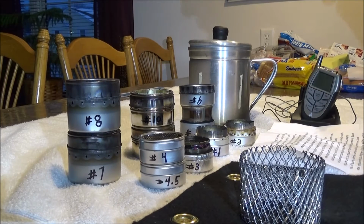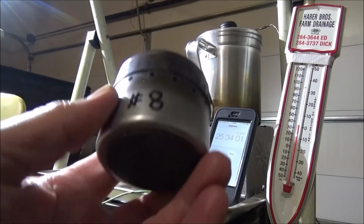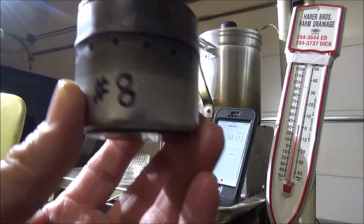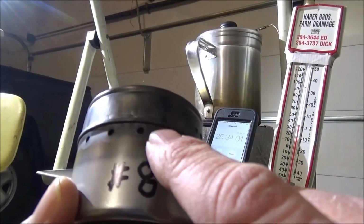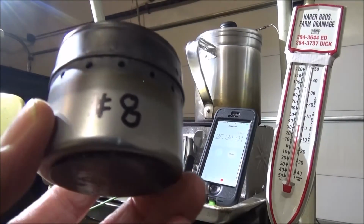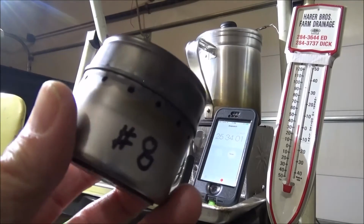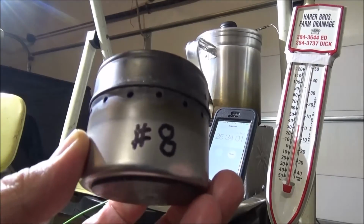Let's get started with the testing. Alright, let's start do-it-yourself alcohol stove number 8. Similar to alcohol stove number 7, the holes are a little bigger, about 3/32 size holes, 1/2 inch apart, down about 1 inch from the top of the stove.